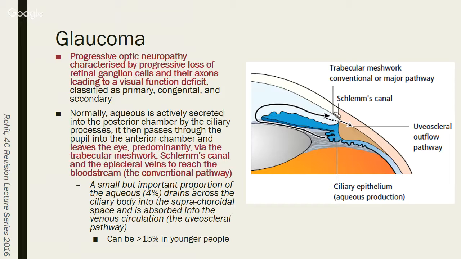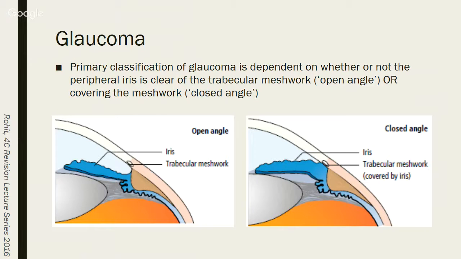So I guess what's important to know is how the aqueous humor drains. So it comes out from behind the iris, between the iris and the lens, and then it drains via Schlemm's canal, and just basically drains via that. A little bit drains over here, but that doesn't really matter. Importantly, it has to come through behind the iris, around the lens, and then into the anterior chamber of the eye, okay? So that all needs to be intact. In glaucoma, there's a problem there.